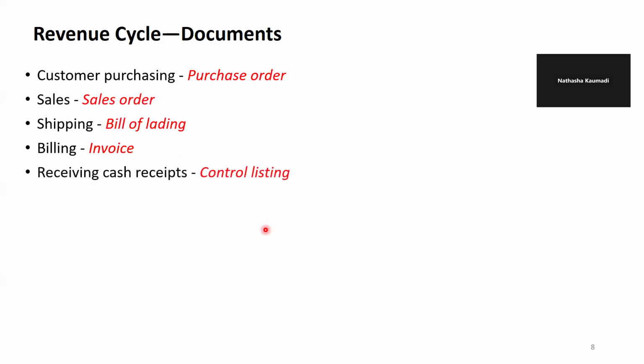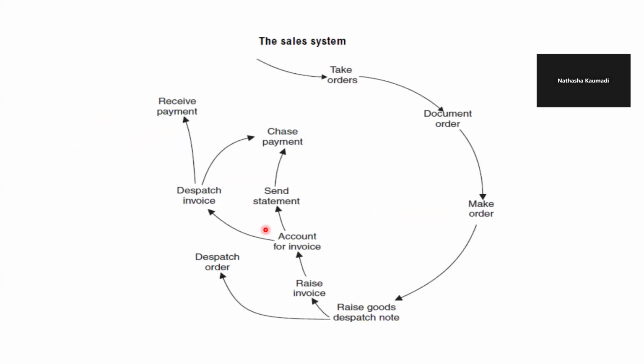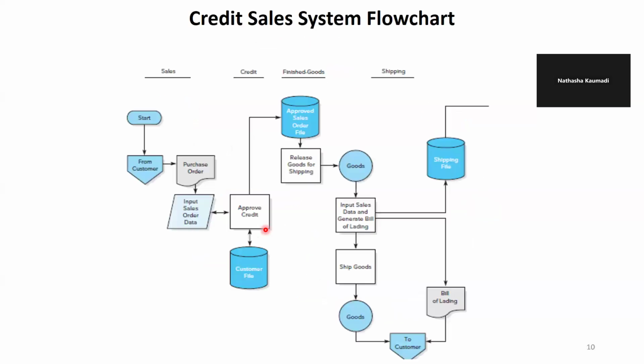Usually in a revenue process, I told you these documents would not be the same for all the organizations, but there can be differences based on the nature. And then this is a basic sales system. This is again not the exact system. There can be so many differences, so many additions, modifications in real world organizations. But if you just draw a sales system, this would be like this. And then using a flowchart, the symbols and all, you can also draw this one. You can have a look.